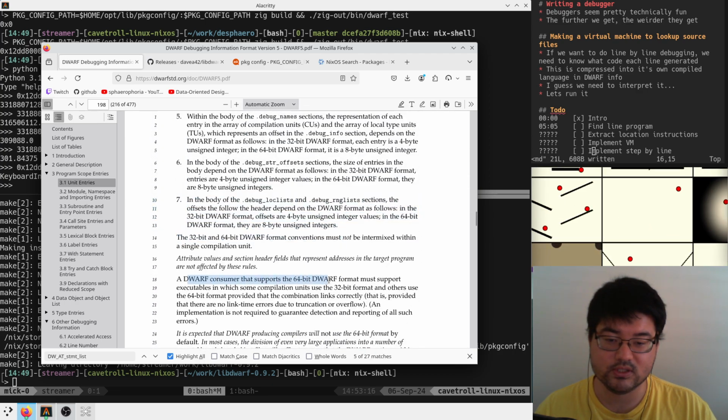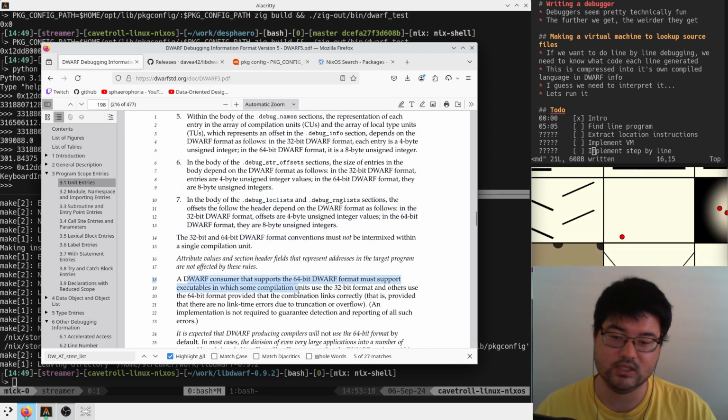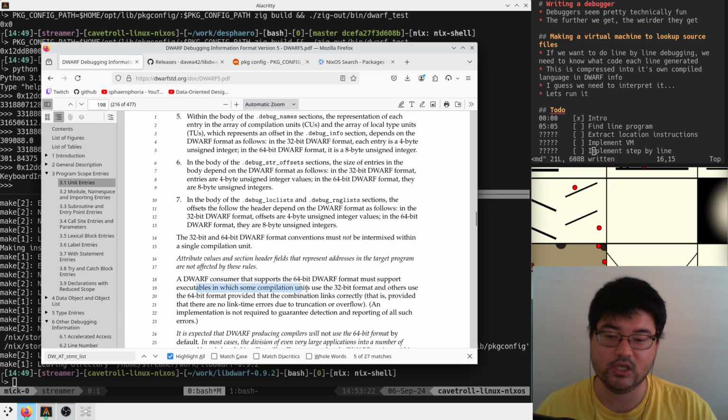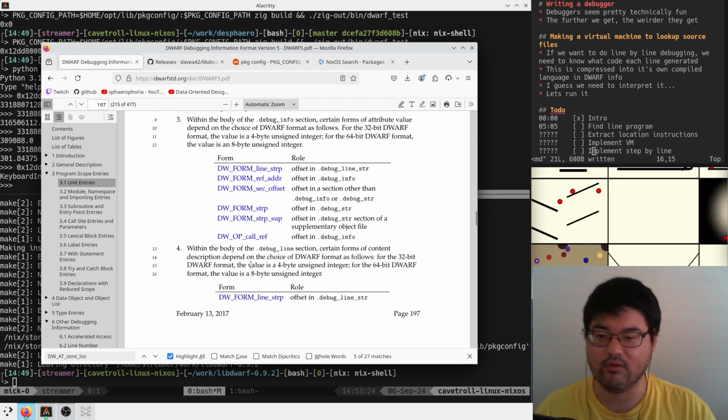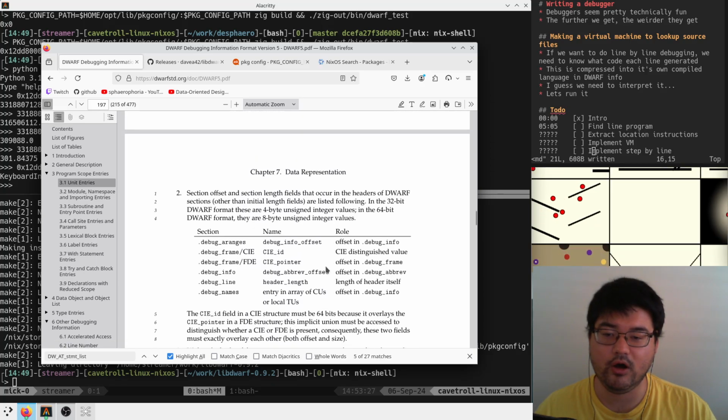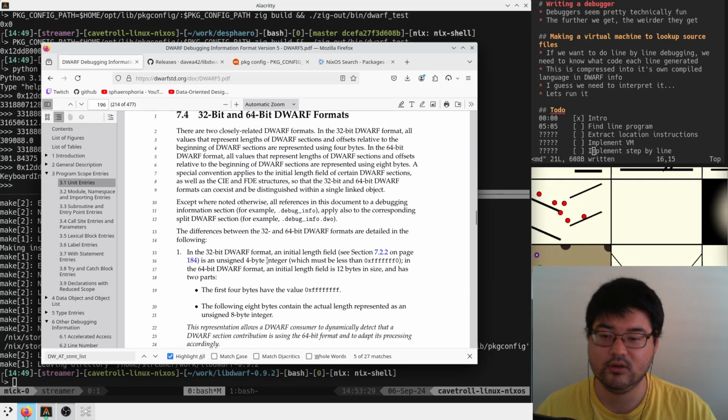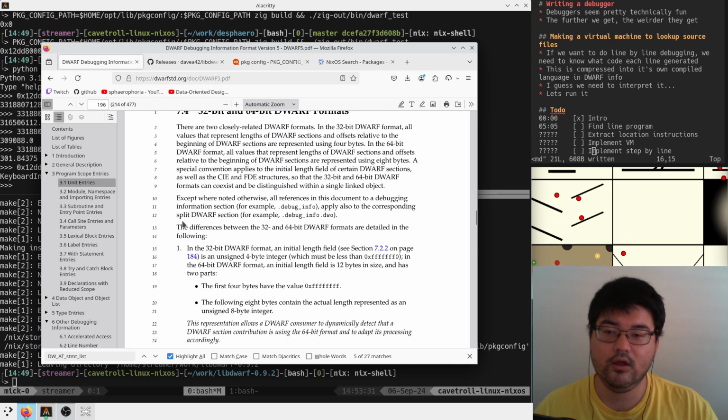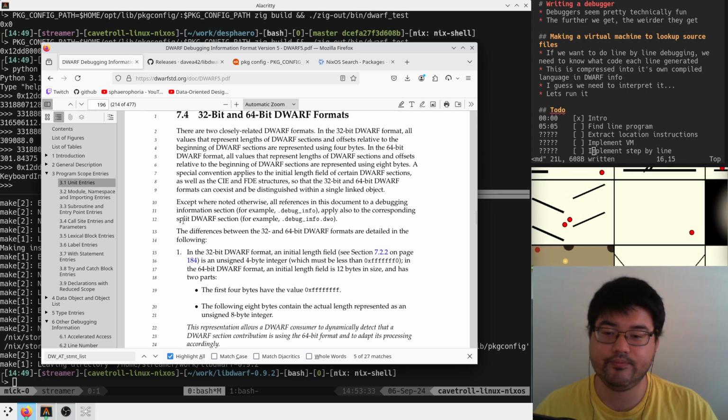A DWARF consumer that supports 64-bit must support executables in which the same compilation uses the 32-bit formats and others use, whoa, some compilation units use 32. Oh, we're using 64 everywhere though. I'm almost positive of that. Yeah, I mean, this is messed up.